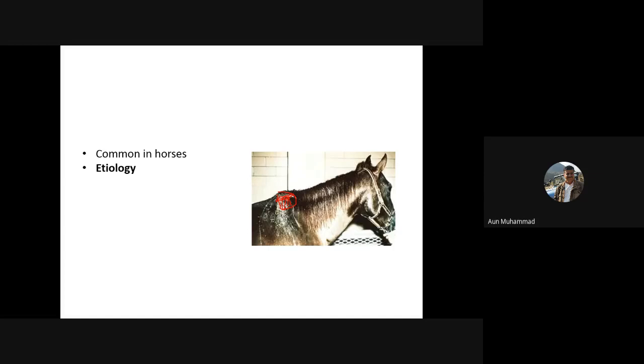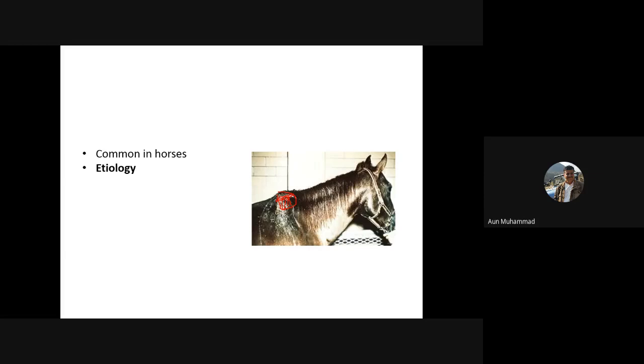This is a very problematic condition. Because of the deep tunnel, the high contamination, and the bigger abscess formation, sometimes the owner is very worried, and it is also highly problematic for the animal. The common cause is initially a skin infection, and usually the infectious agent involved is Brucella, again like in cases of poll evil. Brucella abortus has been isolated from these infections, from these fistulous withers.